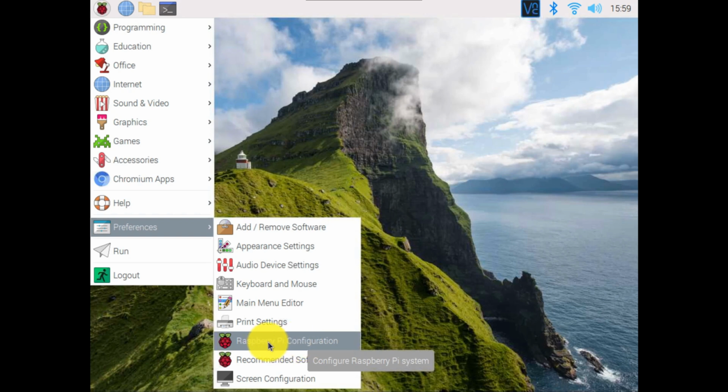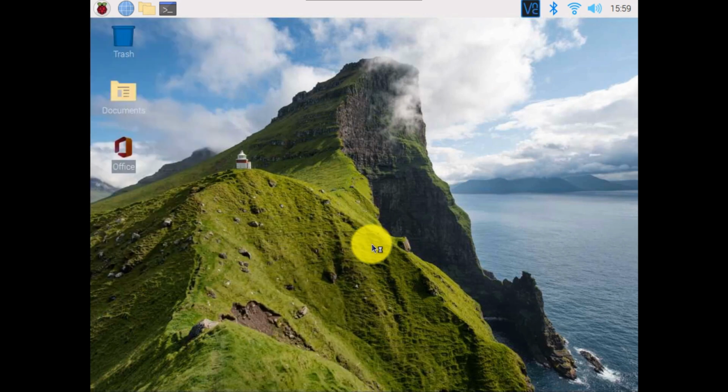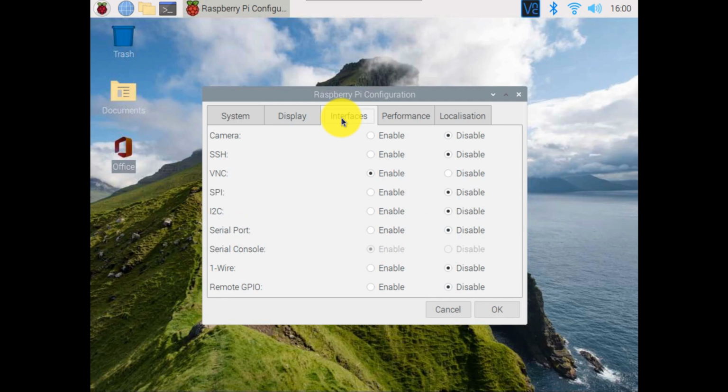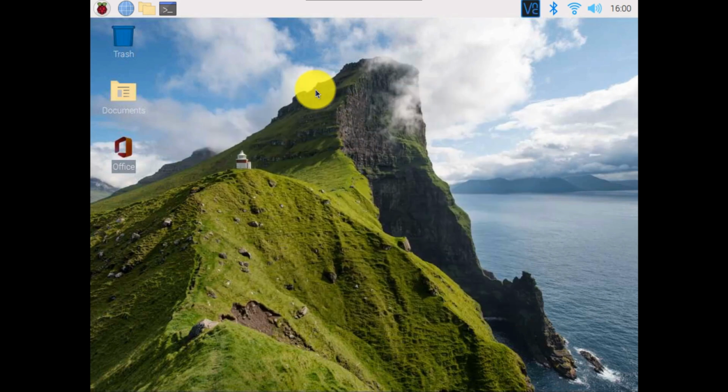So the first thing I'm going to do is I have to set up the Raspberry Pi so that it allows for remote access. To do that, I'm going to go into my interfaces, and my VNC, I'm going to switch that to enable. So now I've got the VNC enabled, and now I'm going to go over to my iPad. And I can unplug the monitor at this point, just leave the power on for the Raspberry Pi, but the Raspberry Pi is now accessible through VNC.